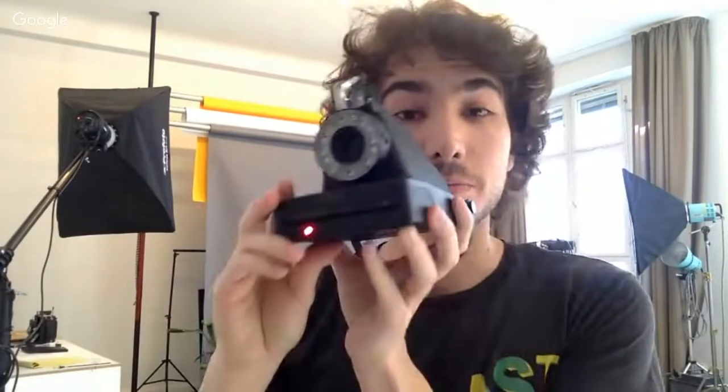Something really important is parallax. The viewfinder actually sits above the lens, so when you're looking through it the camera is looking down below. The closer your subject is, the more you need to correct for that. After about a meter you should just be looking directly through it, but when you're closer than a meter you should always correct and go up a little bit. On a Polaroid camera you're to the left; on the I-1 you're above — so you're central left-right but you need to correct up and down.